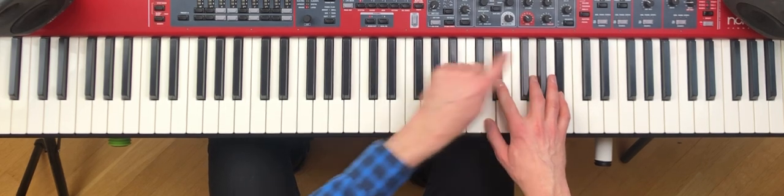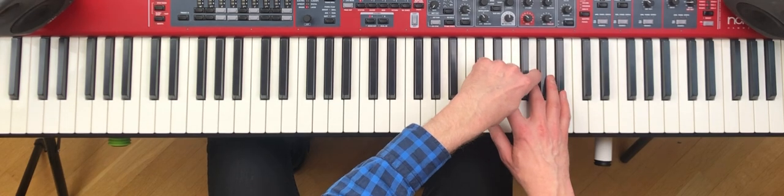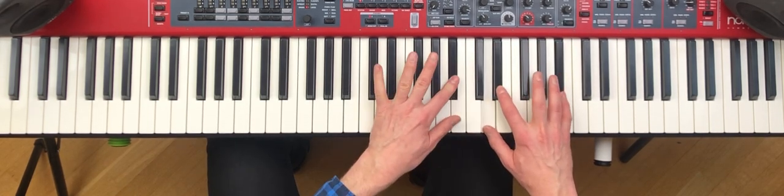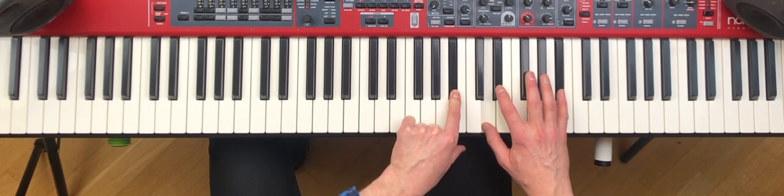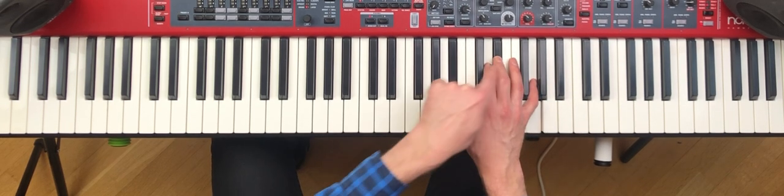If you play drop 2, you get this voicing. That means you drop the 2nd note from the top. 1, 2, 3, 4. Then you get drop 2. This is a technique used in arranging a lot. And then if you go down the E-flat chord, next one, you get this drop 2 here.